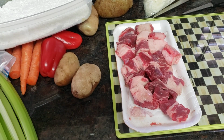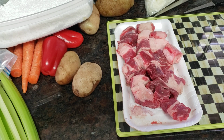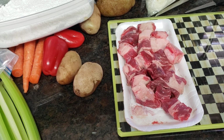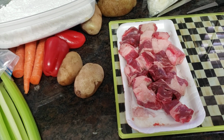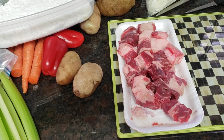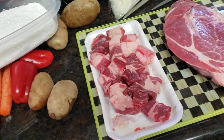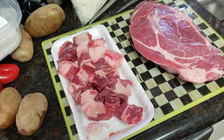Beef stew is what I'm preparing today. And y'all are probably thinking, is she going to feed all of them folks with that little bit? To answer your question, no. This is a pound and a half of beef stew already cut. And what I've got for y'all, 3 more pounds that I've got to cut up. How about that? Does that look all right?